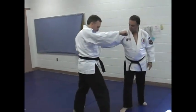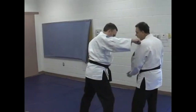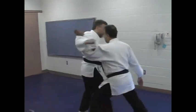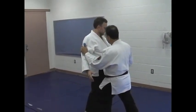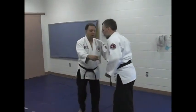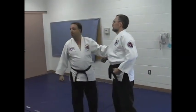As that's coming around, you notice where his body is. His body is completely off balance this way and this way, the basic judo. So what I do is go through the force at the same angle. If you do that, it's strictly physics. And watch what happens to his body when I step into it like this. It stops completely. Now, I've turned him that way, and because he was cocking the left hand, he was completely unfocused on his face. It's wide open. So as I step in, not only do I block, boom, I punch at the same time.